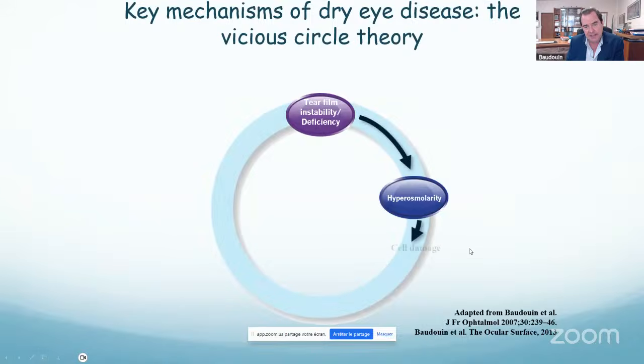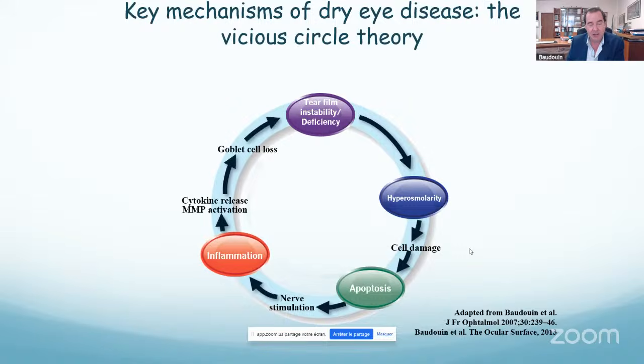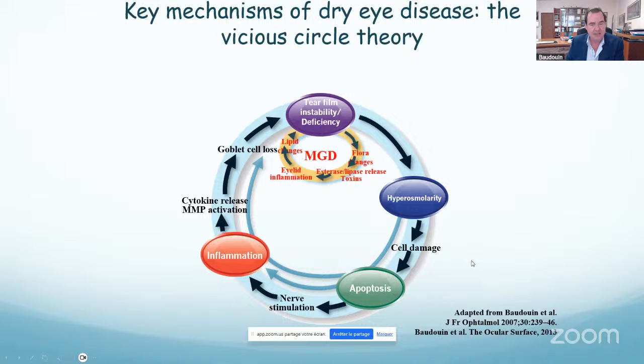This led me to understand dry eye disease not in a linear way, which I mean a mild condition worsening to a moderate condition and to a more severe condition, but something more circular. Circular means that it's a vicious cycle between a series of biological events that coexist and are stimulating themselves. An abnormal tear film causes mechanical stress, biological stress, neurogenic inflammation, and inflammation causes goblet cell loss and mucin instability. We can define exactly the same with MGD, and this is a double vicious cycle.